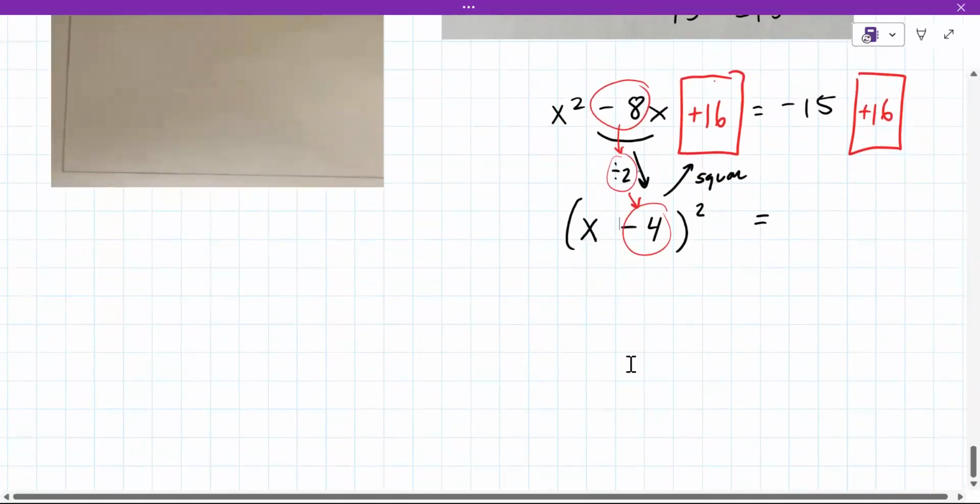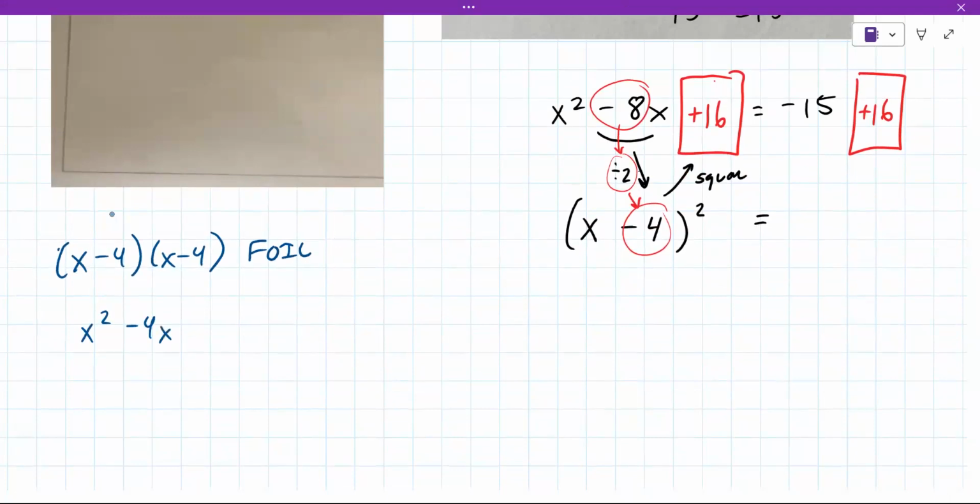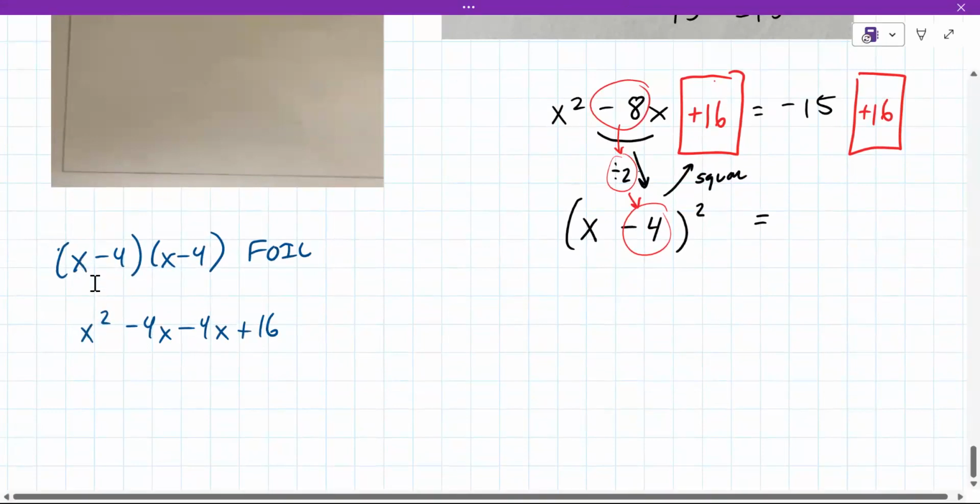Okay, so here's why. I'm going to show it off here to the right. When you expand x minus 4 times x minus 4, when you FOIL this, you get x squared minus 8x plus 16. The x squared comes from these two x's, and it's because you're squaring it here that it's reduced.